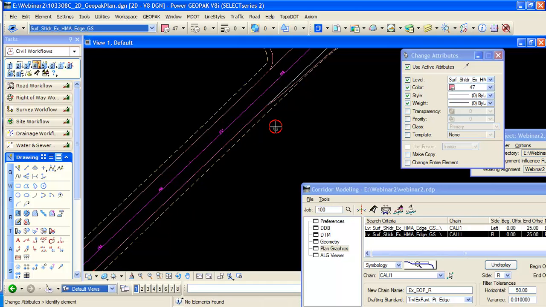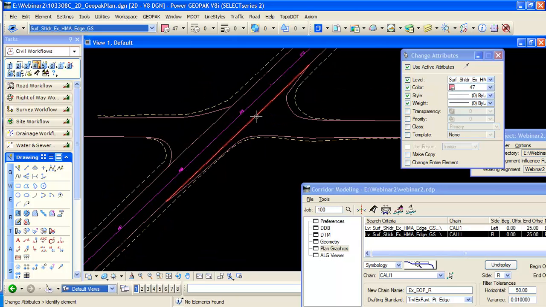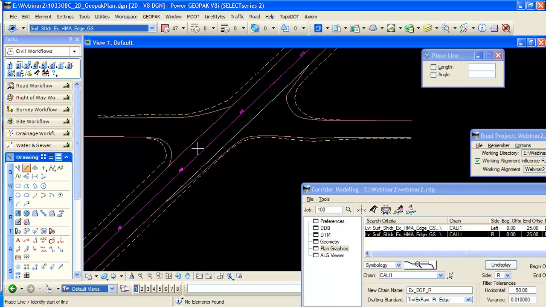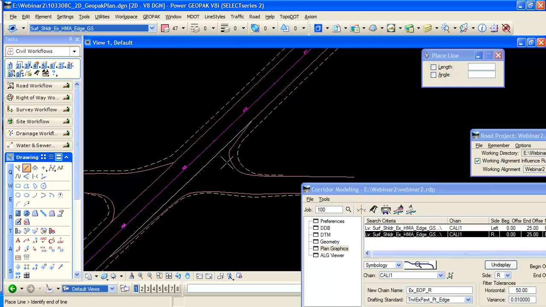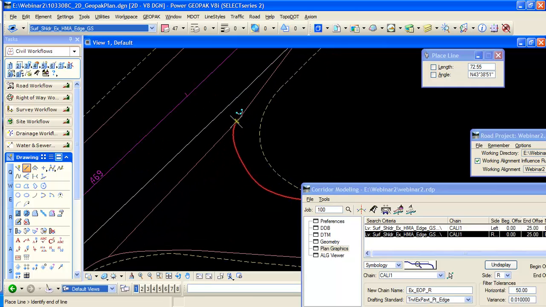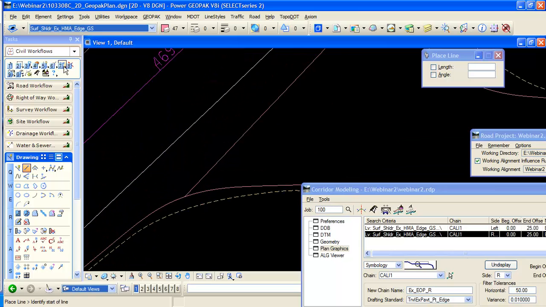So we'll modify this. And here I have a choice. I could go ahead and follow this joint line here, and that would be where my existing ground or my existing cross sections are cut from. But sometimes I want to pick up what's going on in this area. So what I'm going to do here is pick a spot, maybe the midpoint of that radius, and put a spot out here that connects to this taper. The reason is I want to make sure that I pick up this in my existing cross sections.